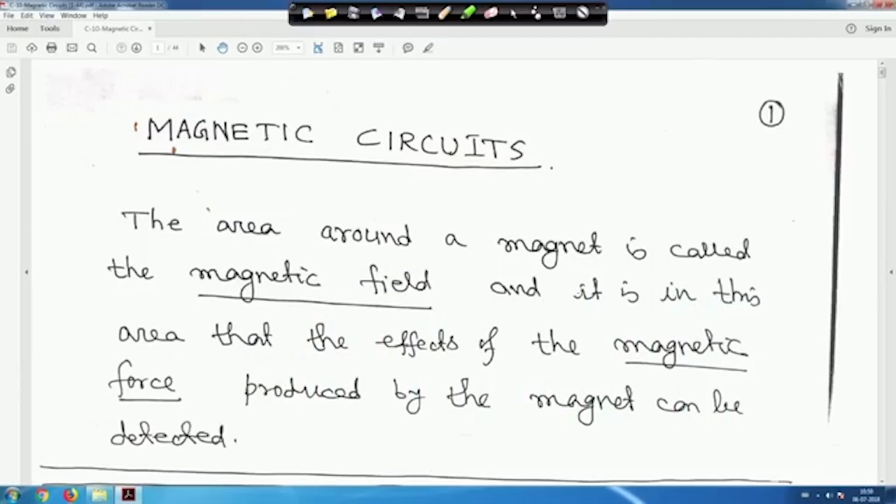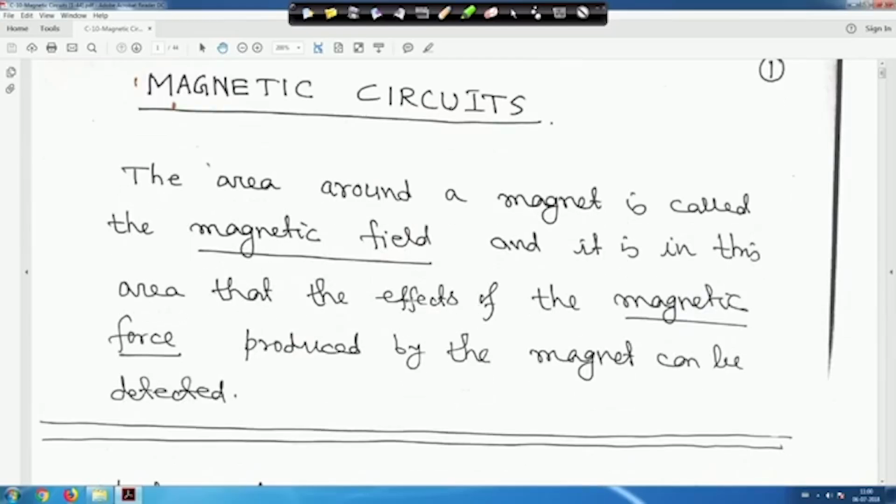First thing is that in magnetic circuits you will find things are very simple. Only one or two things we have to understand, and the rest you will find easy. Particularly in magnetic circuits, it means the coupling, the mutual coupling. We have to understand that, and you will find things are very easy.